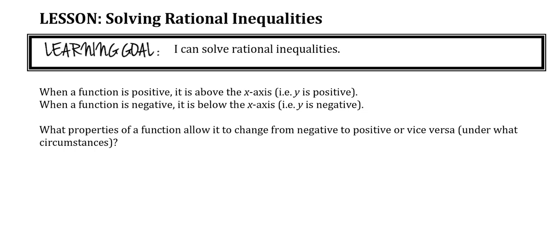Literally, what did the graph do when it changed from positive to negative? It changed direction and went below the x-axis. So what does that mean? Between a point that's above the x-axis and a point that's below the x-axis, there's an x-intercept. So isn't an x-intercept a place where a graph would change from being positive to negative? On one side of the intercept it's positive, on the other side of the intercept it's negative, right?